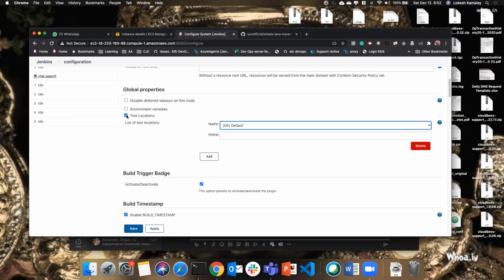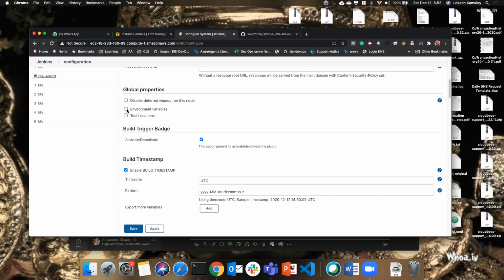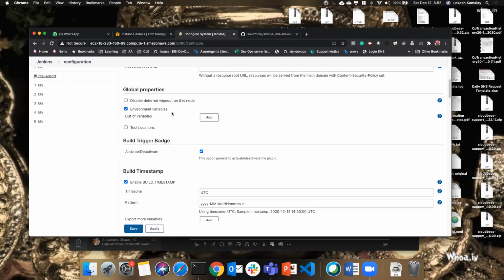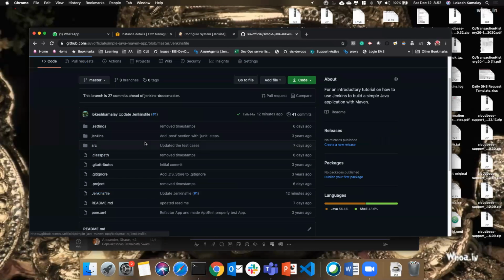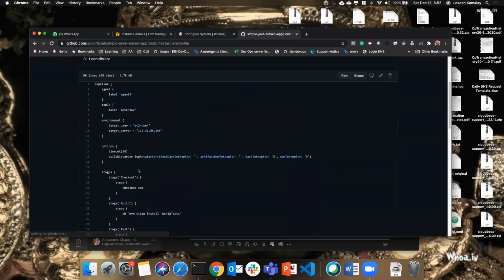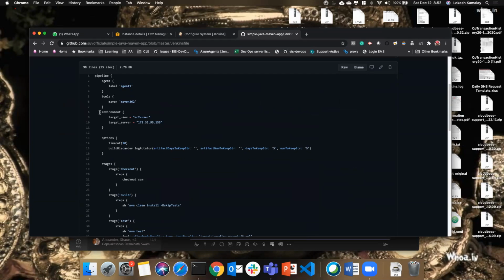So I can choose these environment variables, like SonarQube servers, Artifactory servers, details that you can put the URLs, so that the URLs can be accessed in Jenkins. Remember we have seen this environment block in the Jenkinsfile, this environment section, target user, target value.